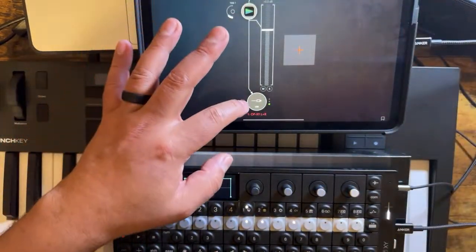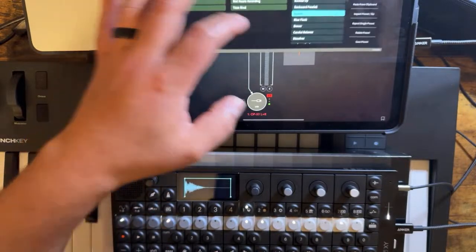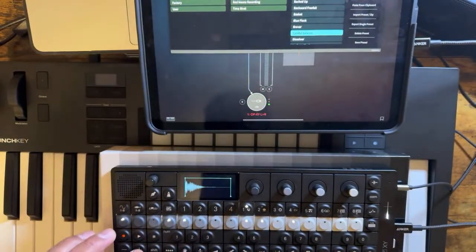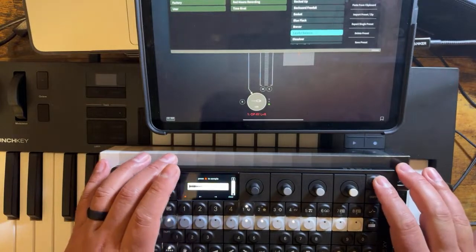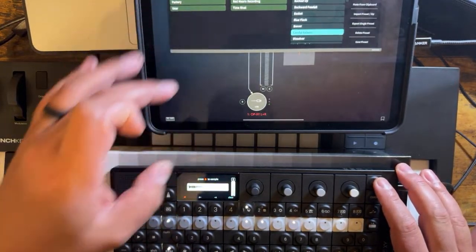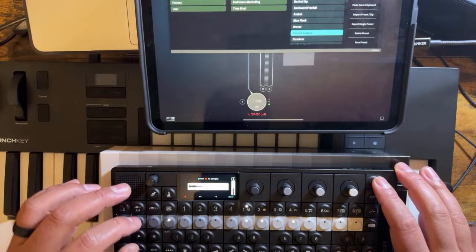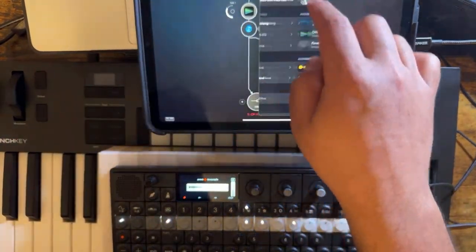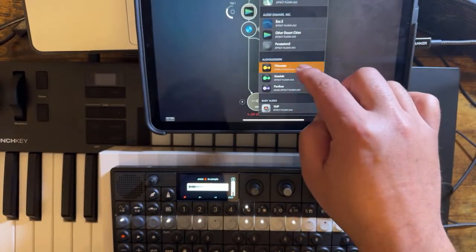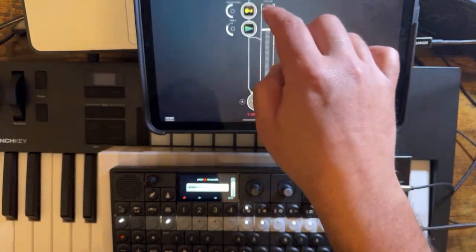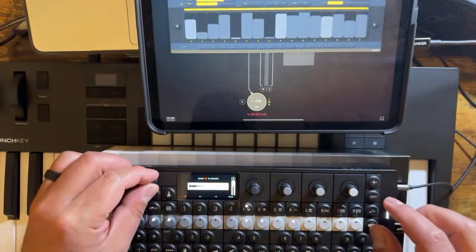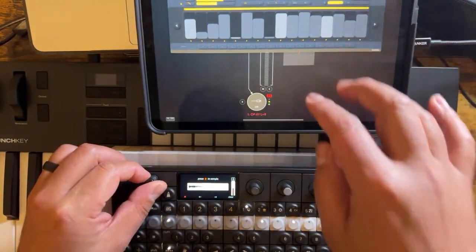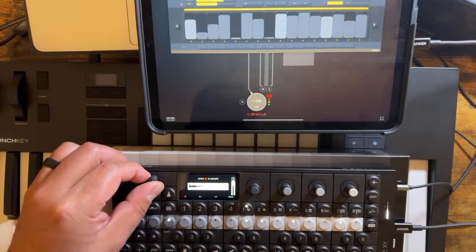Run the song through. It's going to feedback. That's the only thing.